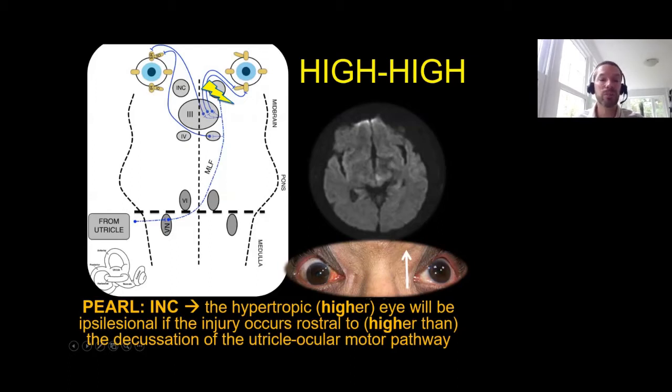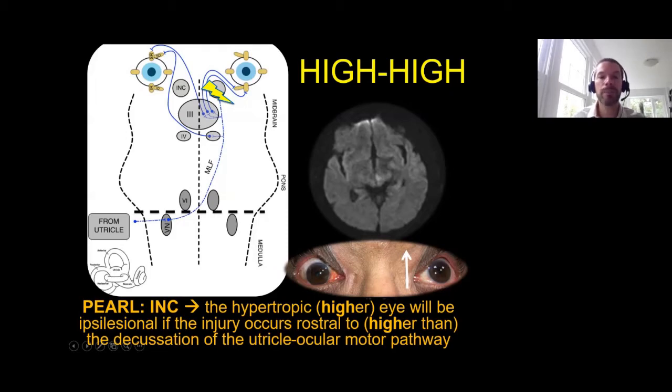That being said, the oculomotor and neuro-ophthalmic exam is usually all you need to do. Like I said, if I see some hypermetric saccades to the right and there's a right-sided Horner syndrome, I already know where it's going to be. If the patient has a skew deviation, the right eye is going to be the lower eye because we are low. We are a right-sided lesion. The right eye is the lower eye. We are lower than the decussation. If we affect this exact same pathway after it crosses, now we are higher than the decussation. Now we are ascending via the medial longitudinal fasciculus.